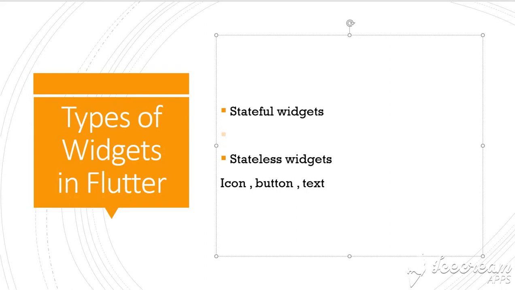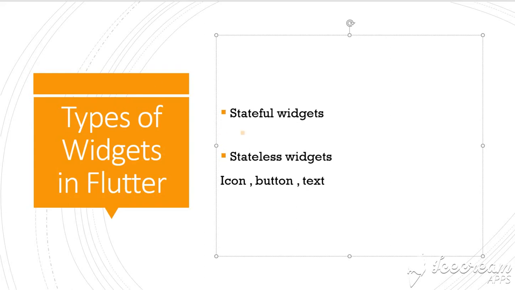Let's say a radio button, for example. With a radio button, you can click, and then it can be switched on or off. A slider also changes its state on user interaction. You can slide, and it can change its state depending on where you move the slider. A checkbox, etc., and any text input field also, so this is a stateful widget.